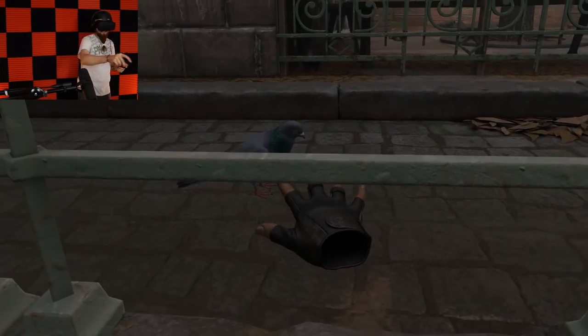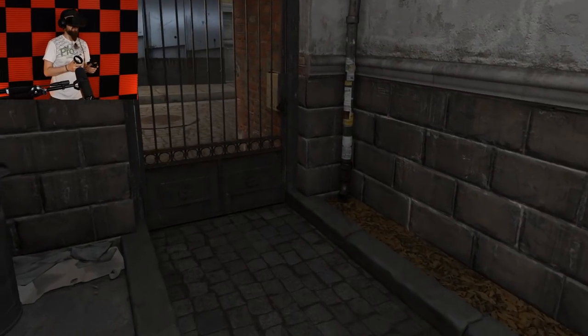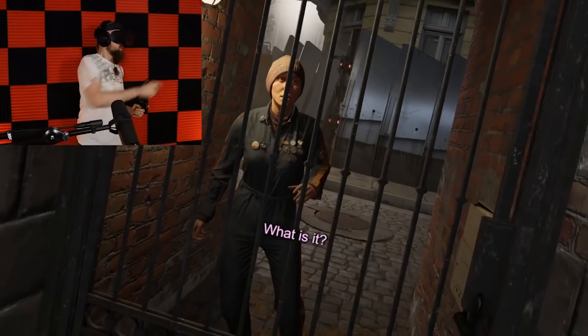Okay, stupid pigeons. Can I touch one? Hey, schmuck! I just touched something. Well, whatever, let's continue further. There's another door. I don't think I'll- Alyx, over here!